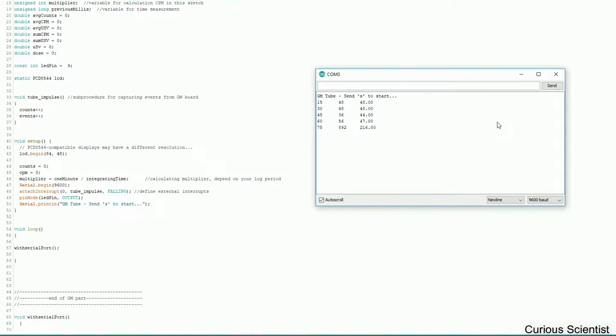Now I bring the source close to the tube and we get almost 900 counts per minute for that 15-second period, so the average went up considerably. When I remove the source the numbers go back down. You can see it's easy to get these large readings. You could update every second or more frequently than 15 seconds, but then you'd need a smoothing algorithm to get reliable values. For simple logging, 15 seconds should be fine.